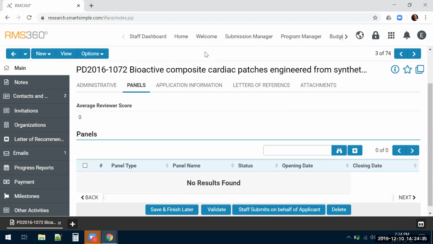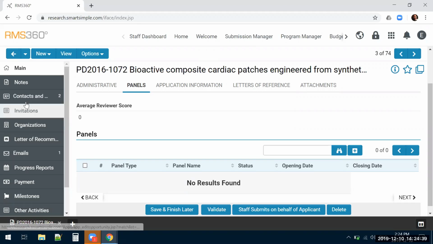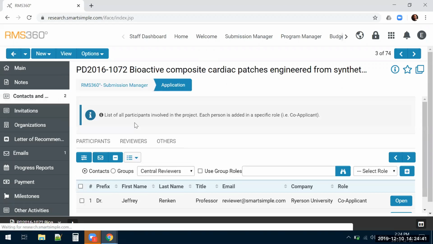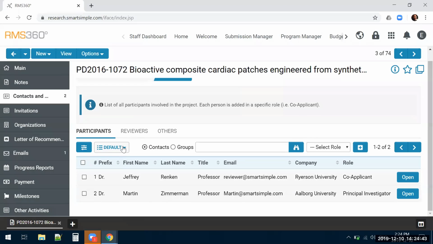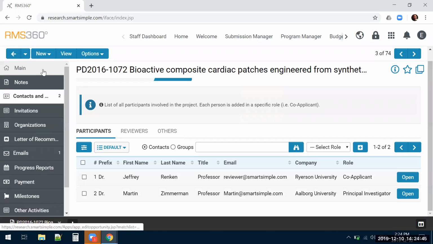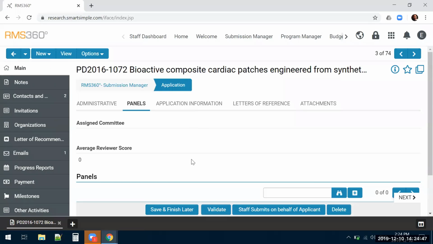But in a sense, it is predefined. In this case, if I put a contacts section, we can see here there are 2 contacts. So if I put participants and put a participant linked record list here, it's going to show those 2 people. So in a sense, they can be predefined, yes. And if you permission the custom field appropriately, you can make it read only, so people can't interact with it. They can just view.